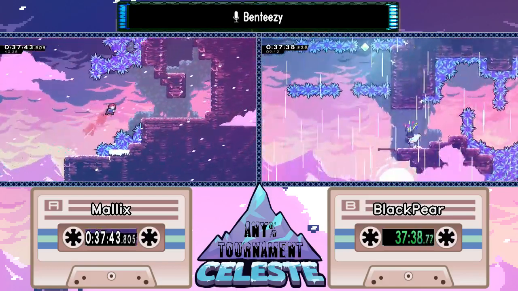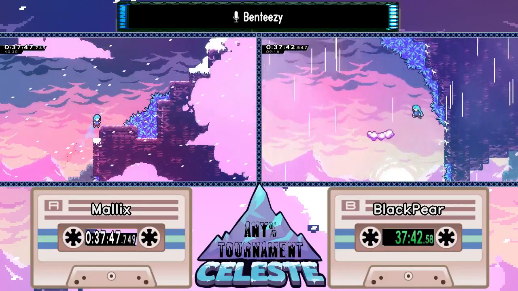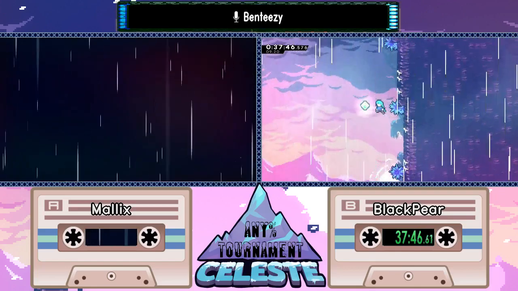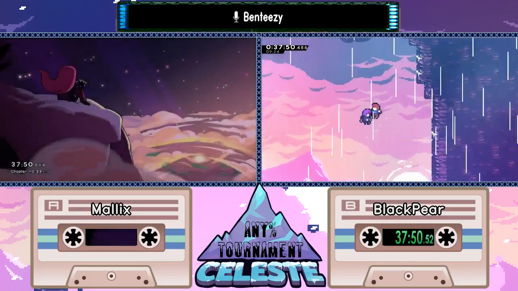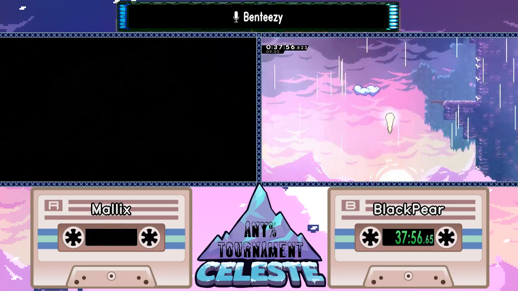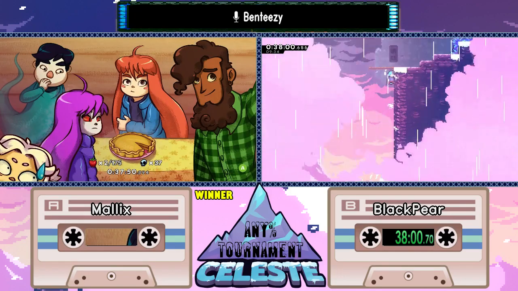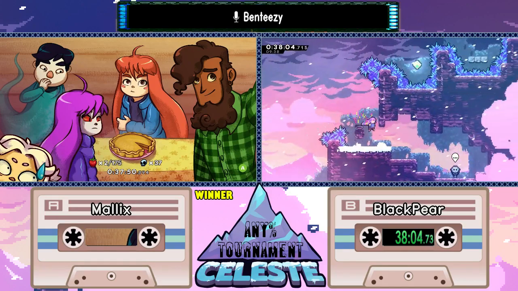To be this close to your PB in a race setting, especially after what happened in Mirror Temple, is very, very impressive. So congratulations to Mallix there, ending with 37:50. He's going to be the winner of this race. We'll get to see the final time here. Yeah, 37:58.94 with 37 deaths. GGs again to Mallix.